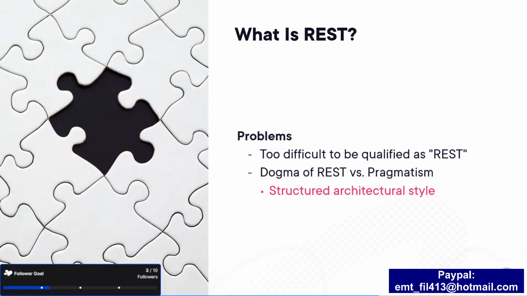This means we're going to use a structural architectural style that needs to be productive so we can get our jobs done. So we're going to use enough REST to do our job. And we're going to mention and sort of float around the corners of some of the more complicated things that a lot of developers are just never going to use. Let's take a look at a well-designed API next.